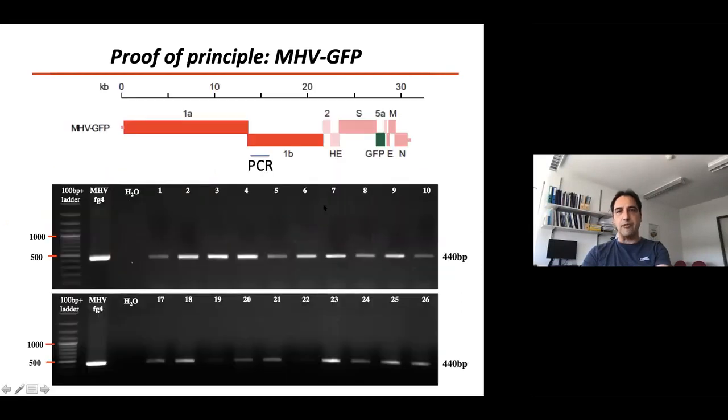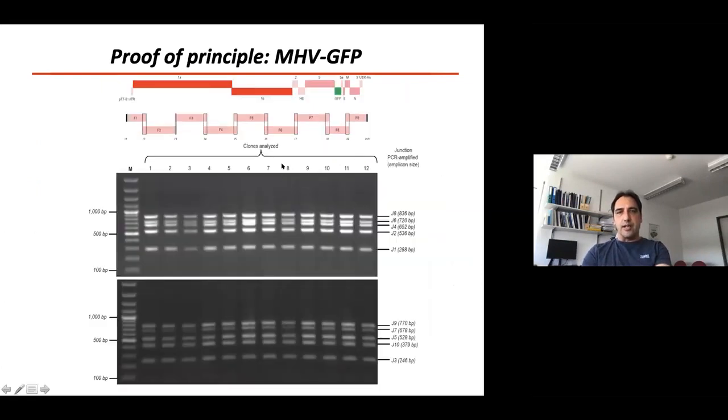And we did that first with MHV GFP, and then we screened a number of colonies just by one PCR, and we realized they are all positive. So that was a very nice surprise. But that also meant that this sort of screen is just meaningless if all of them are positive. So we then went on to design overlap PCRs, or PCRs that span all the overlaps we have between the different fragments.